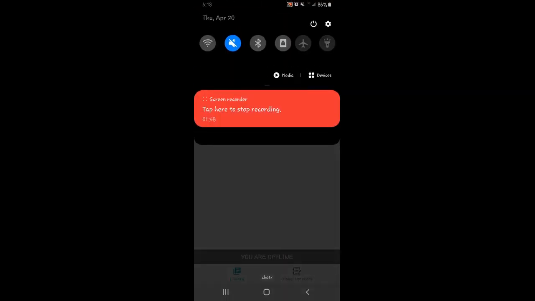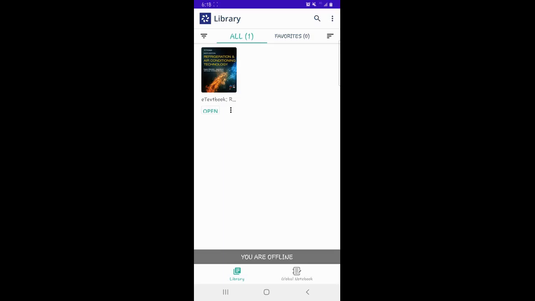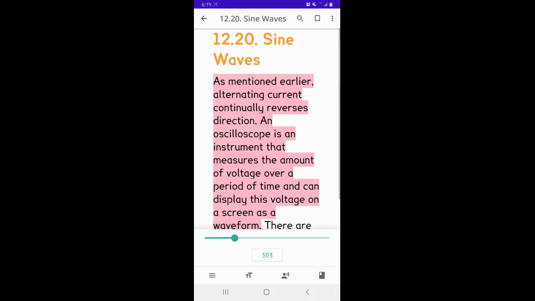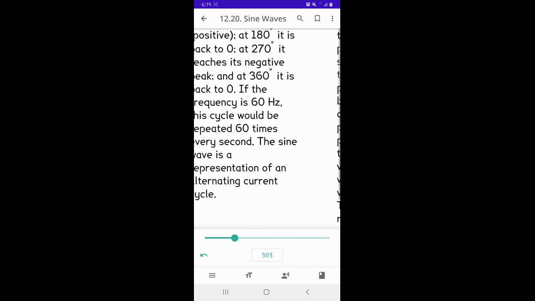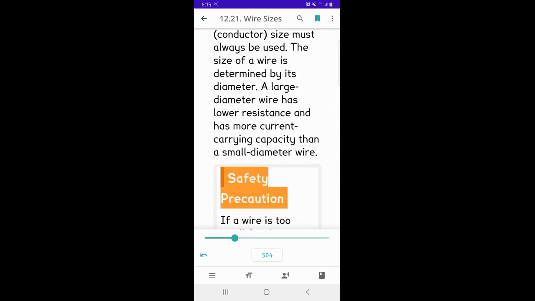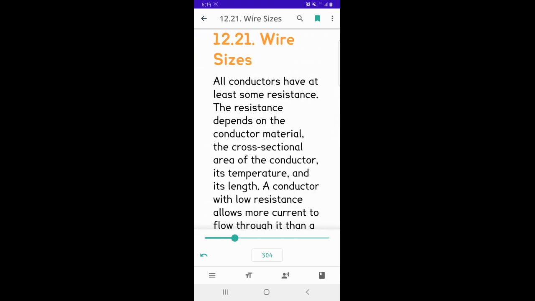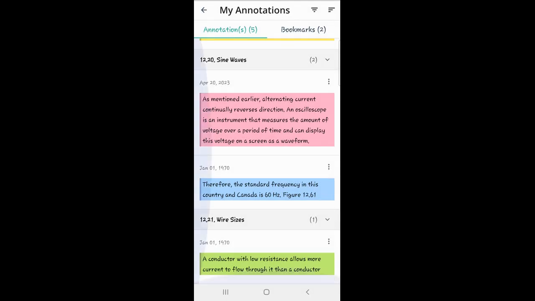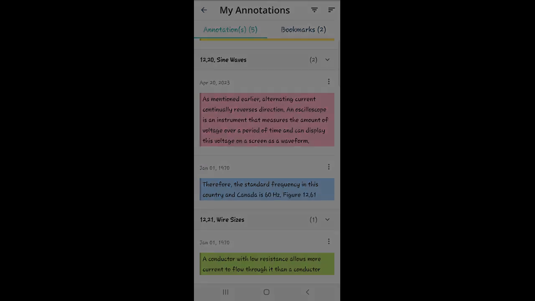You can also go offline, so I turned off my internet, and here we go. It opens up and I can go, maybe on a bus, and I'm trying to catch up on my reading. We highlight a section, see if that works offline. And green. There we go. It does show up when you're offline. So once you download a book into your library, you can use the function offline. There we have it.